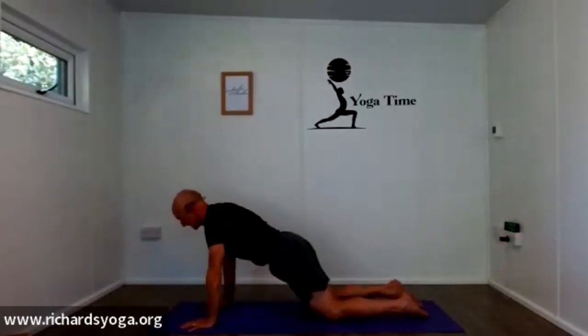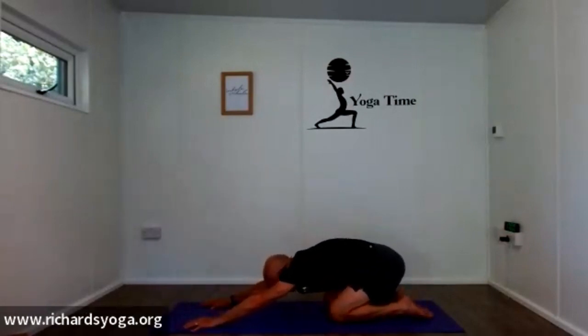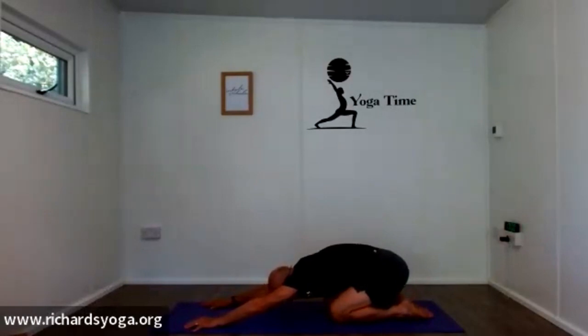Chop onto your knees. And child pose, sit the hips back, lengthen through the spine. Hands are grounded, drawing the sit bones back, feeling that length, that stretch, that openness in your back. Look up between the hands.